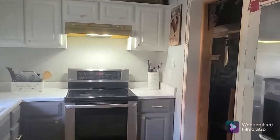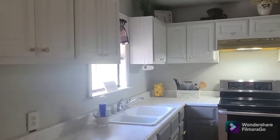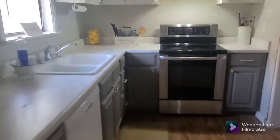Well, let me go back. We got to do the trim up here. We got to trim everything out. But as far as the kitchen area, we look at this way. We're going to put the backsplash. These, I don't know what my daddy did, cut them too low or whatever, but the subway tile will cover all of that. So all this is going to be done.